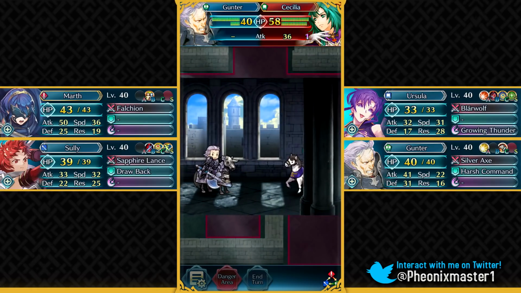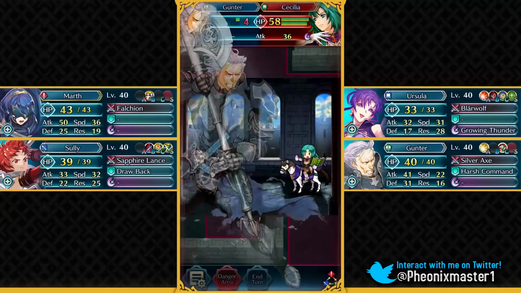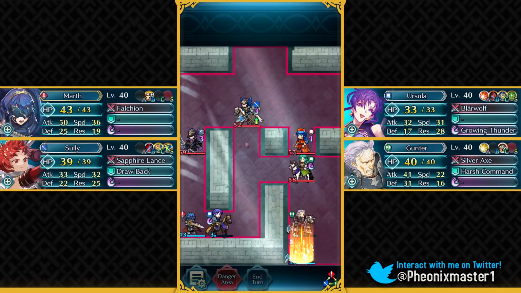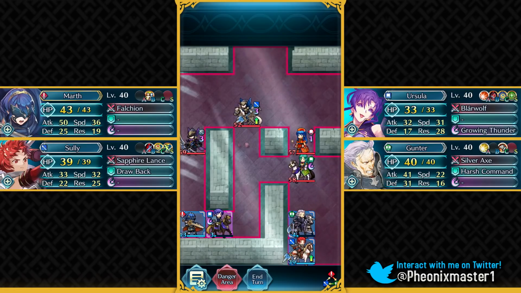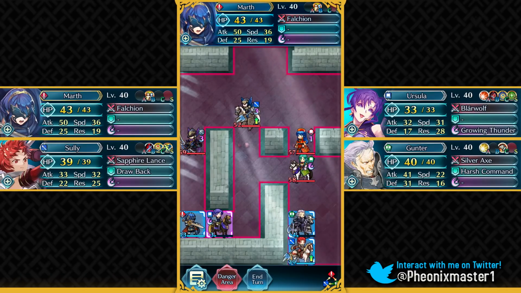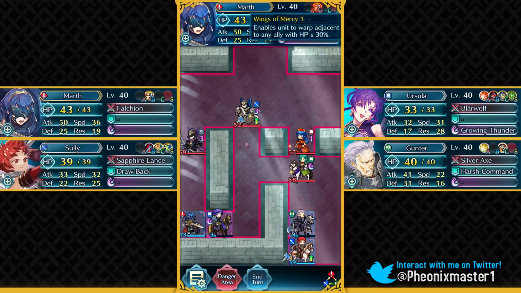If you do not have a Gunter, then you can just use any kind of Lance or Axe Cavalier who has got bad res and who does not get KO'd by Cecilia. You can even use Hone Cavalry 4-star Frederick if you want to. And if you do not have Lucina, then you can just use any kind of infantry sword unit who has got a similar stat line to Lucina and slap Wings of Mercy on that red unit.